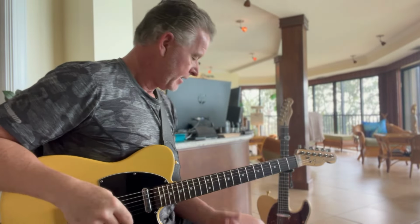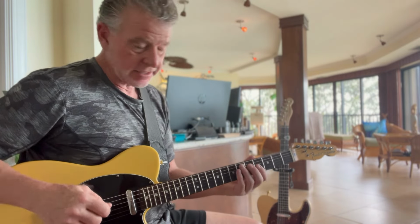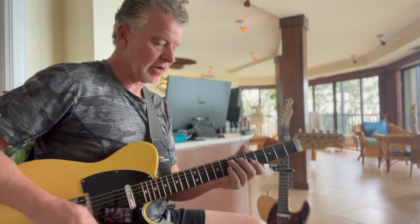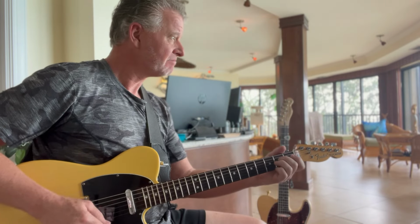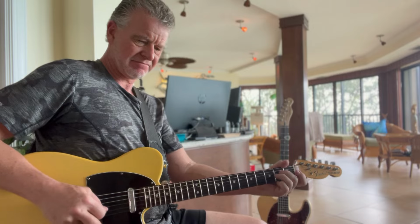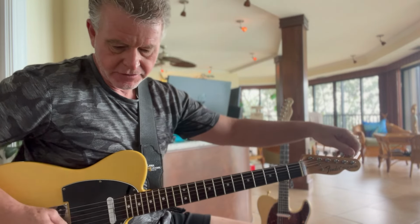But anyway, I had a friend of mine drop it off for me. And the guys at Glazier got it all worked up and they sent it to me and I just got it in last week. But I have not pulled on it. It sounds great. I'm going to have little tuning things. These are new strings on it.